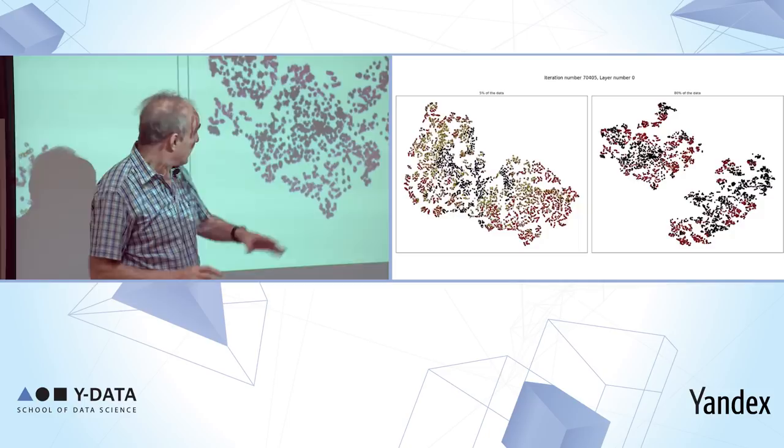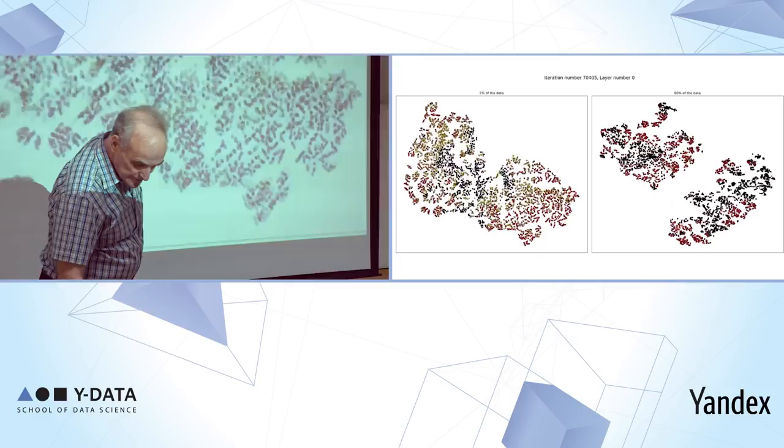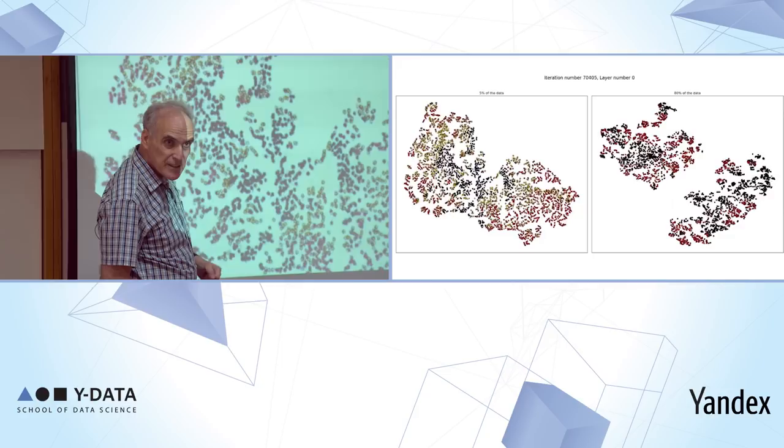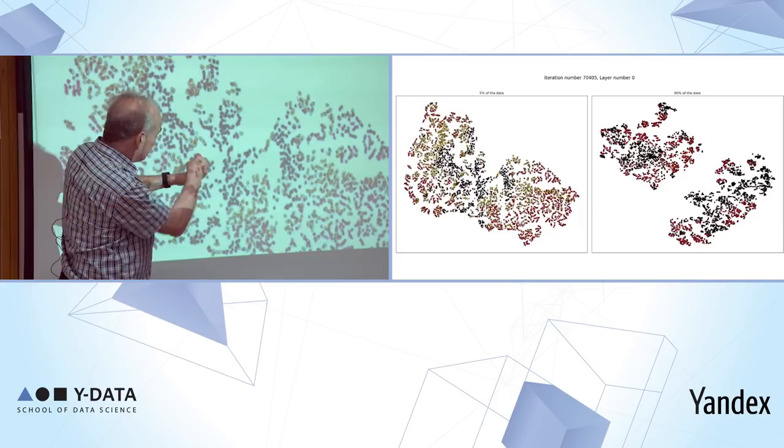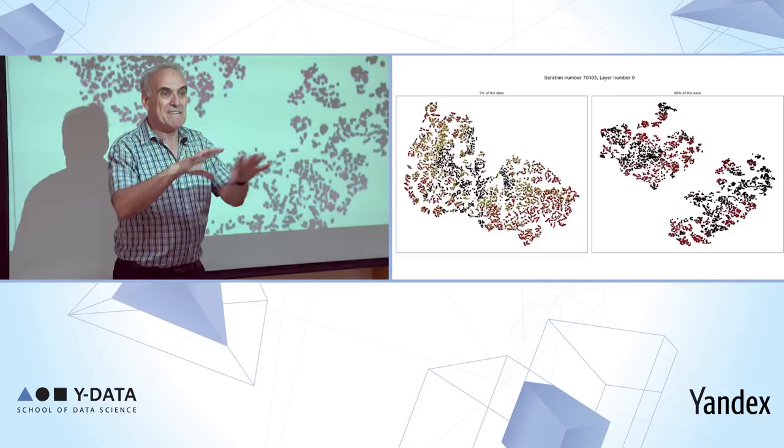I'm very confident. You see that all the points are labeled. By the way, if I see the same in the 5% case, you see that the confidence here is much lower. You have a lot of yellow points. So here I'm not confident. But the topology, you get this, what in neuroscience we call a salt and pepper type of mixture. It really looks inseparable. Actually, it's separable in high dimension, but never mind that.